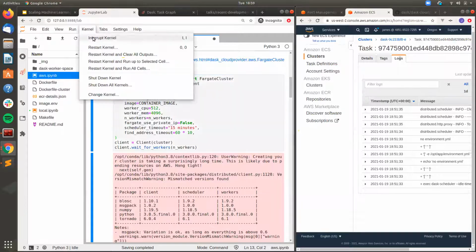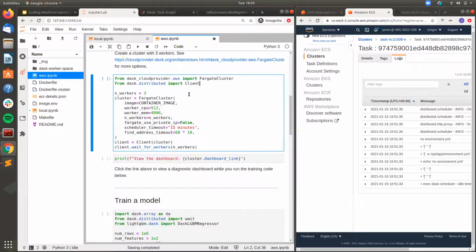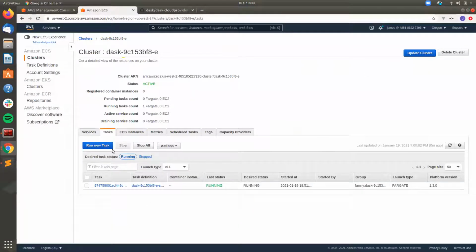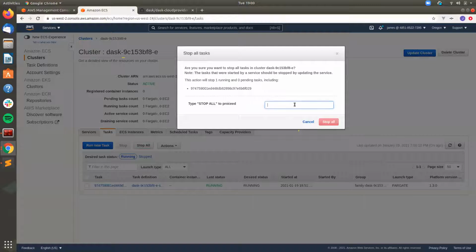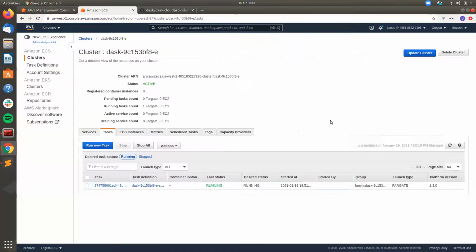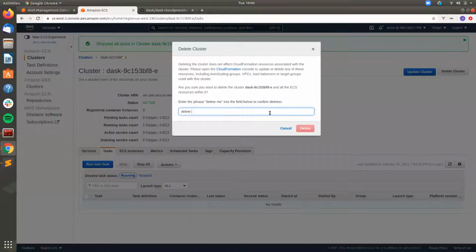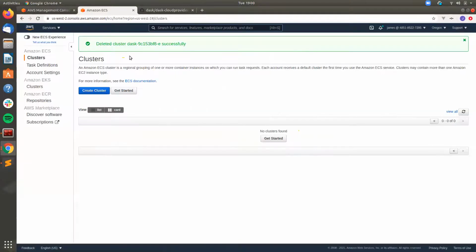And before I forget, let me shut this cluster down so it doesn't cost me too much money. When you end the session that created a Dask Cloud Provider cluster, it will mostly tear everything down itself. So you should see now I only have the scheduler left. It'll wait a couple minutes to tear the scheduler down just to be sure that you wanted that. But I'm just going to go do that directly right now. And there we go. And that probably cost me like 30 cents for that 10-minute intro. Not too bad at all.